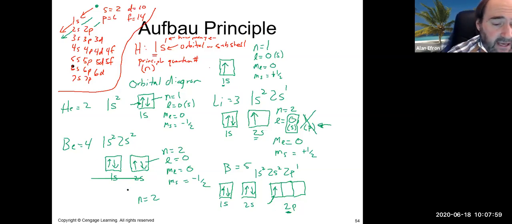And because n equals 2, l could have a value of 0 or 1. So in this case, which value should it actually be? Should it be the 0 or the 1? Because it is sitting in a p orbital, the correct value is 1. So l does equal 1, because the electron we're dealing with is not in the s orbital, but in the p orbital. And that is what l equals 1 represents, the p orbital.